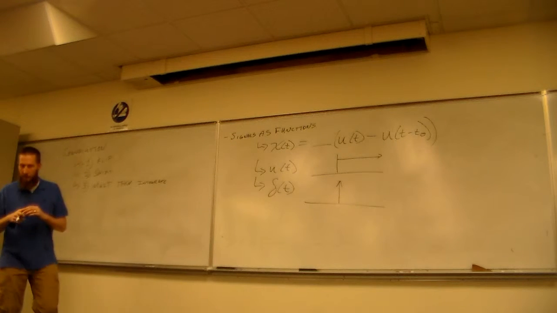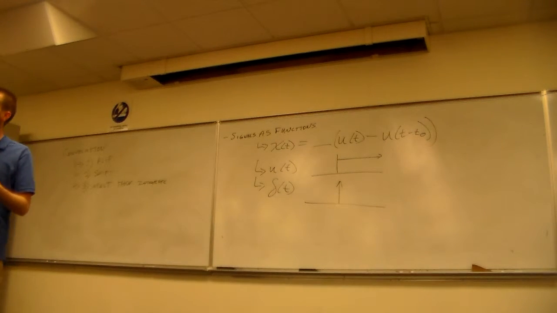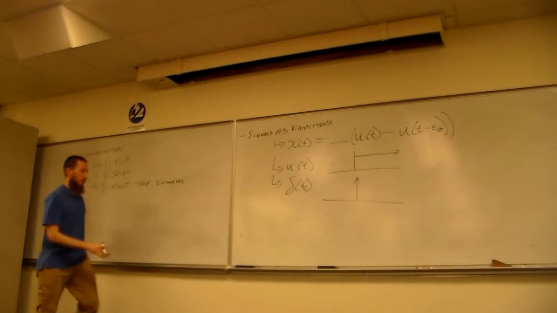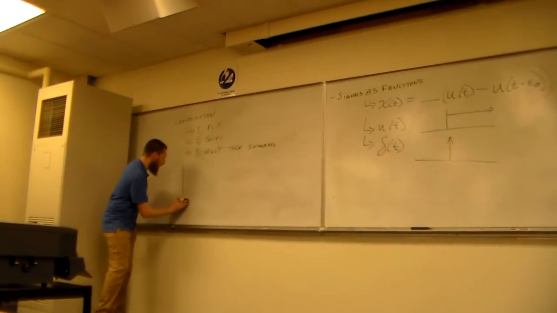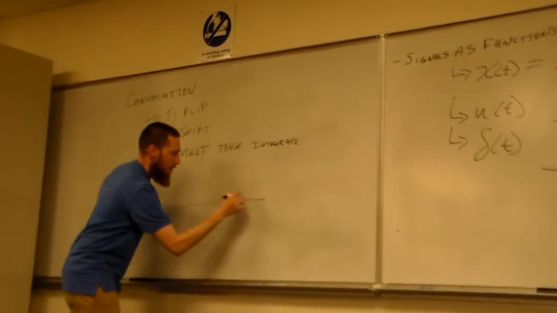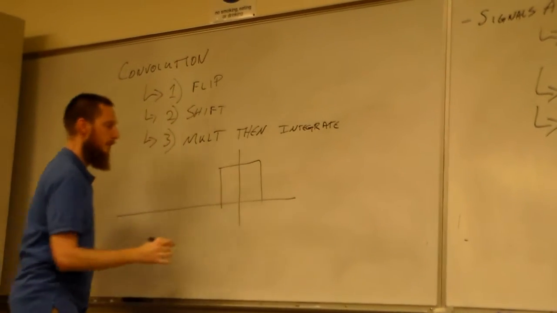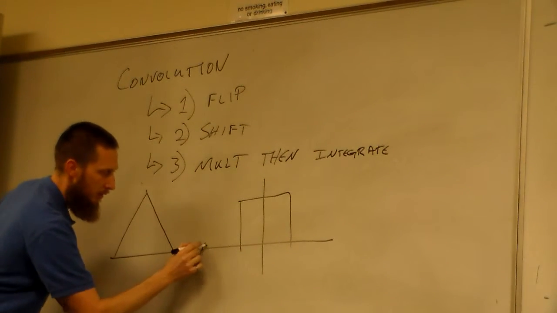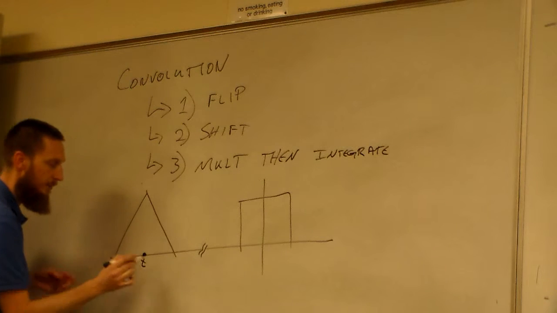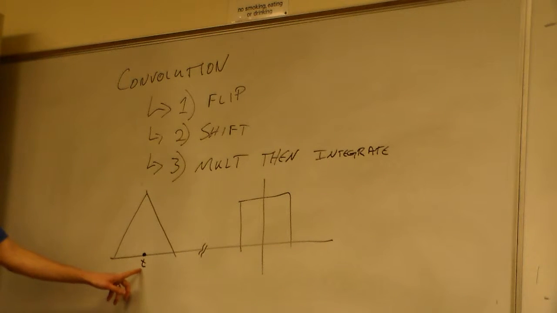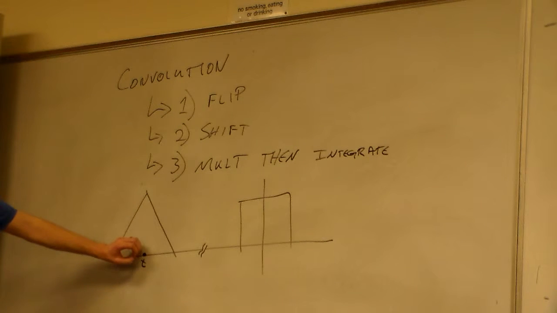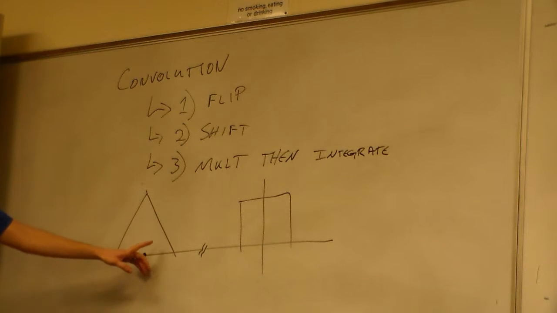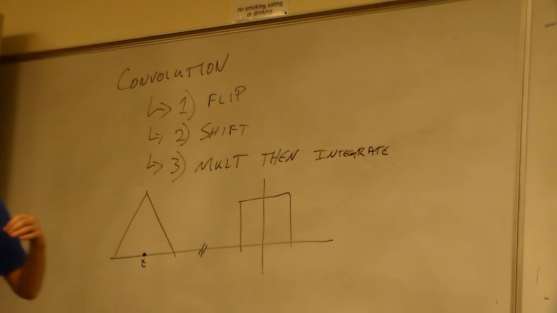Another thing, after a while, you start to see it. You have to think about how they form up together. So let's say that you have a rect function. You have some triangle. And this is the guy who has the t data point. You got to keep track of where t is at. Always know where t is at. Okay? And as you grab this t and you move them through, when these two start to overlap, it's going to create a curve on the output.